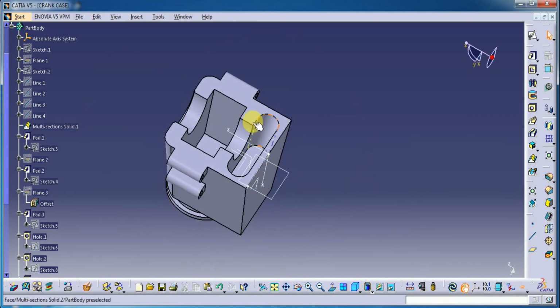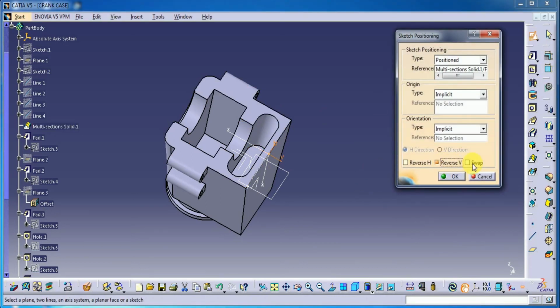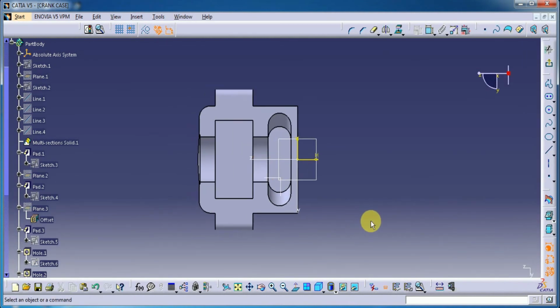Okay, and one more thing here, we require holes on this plane. So let's select the rectangle here.